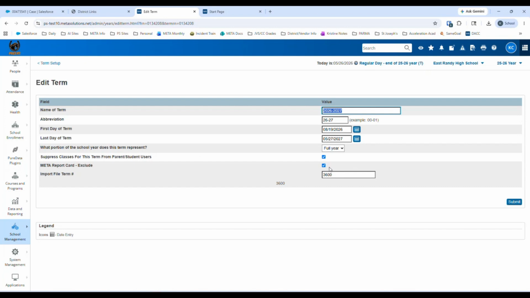So most everybody does use our Meta report card. And the students are very savvy. They might not be able to see their schedule under schedule, but they can go and look at their report card and they're not going to have any grades in there, but they'll see their schedule in there. So you probably want to block that down as well. So some of these settings enable you to not have to take the portal down over the summer, although that is also an option. But if you take the portal down, it takes it down for everything.